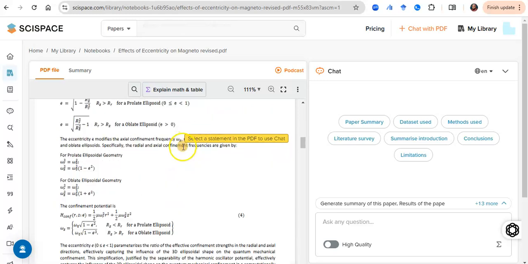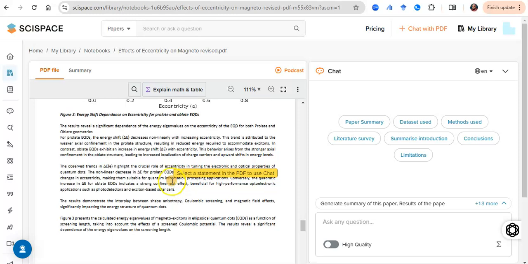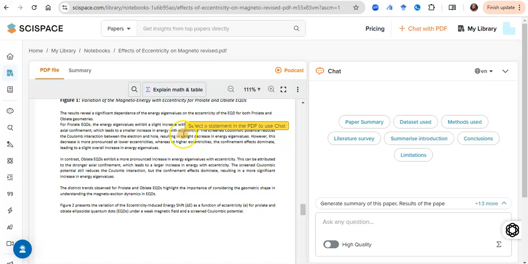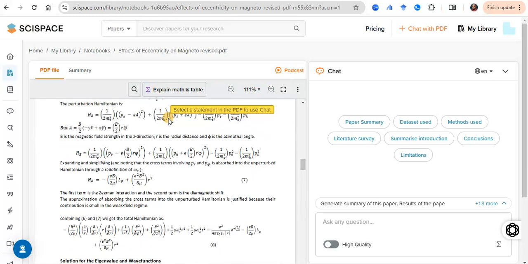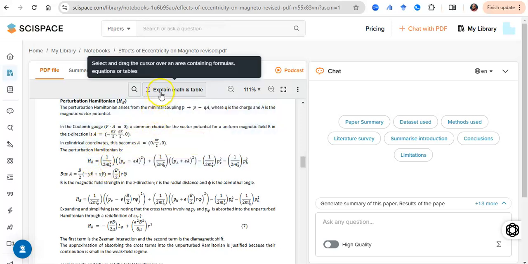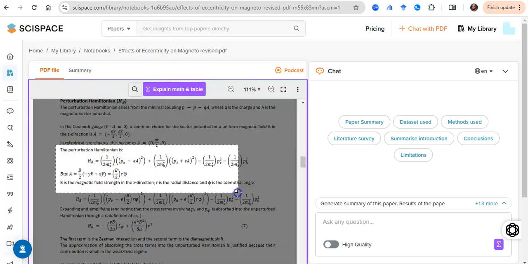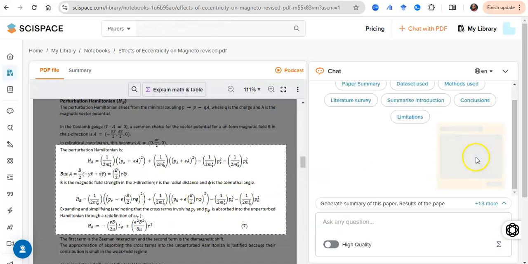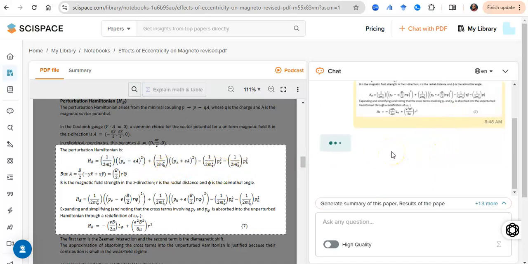Wow, yes, that is the work. A very big, complex work, so to say. I say I want to understand this paper. Once it is loaded up, it has something here. I can ask it to explain the mathematics for me if the mathematics is quite cumbersome, and maybe the tables. So you can just click on this and say, oh, please explain this part for me. And it is going to explain that part. There you go. I want this friend to explain this part of the mathematics. It's going to give me a detailed explanation.